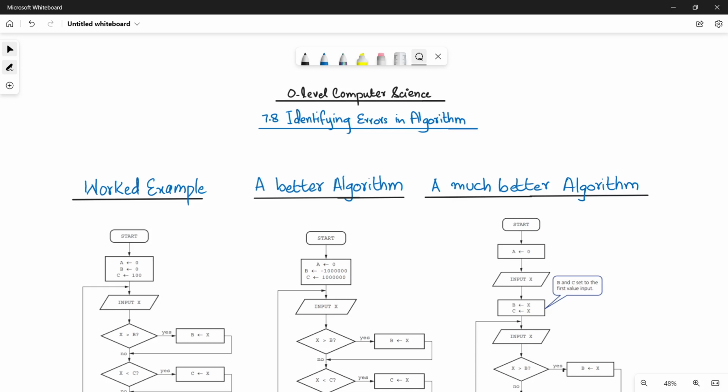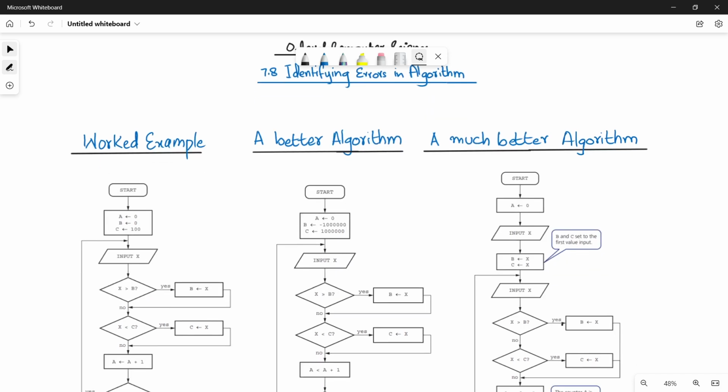Here I need to mention one thing. Please, if you haven't seen my two previous videos on this topic, first of all, it's very important to go and see those videos because this video is connected to those. Now, the first thing here, we are talking about this worked example of your book in which we have a flow chart to find the maximum and the minimum number in the list of 10 numbers.